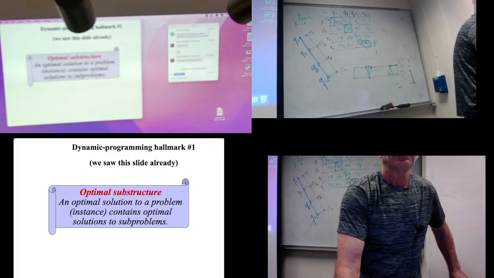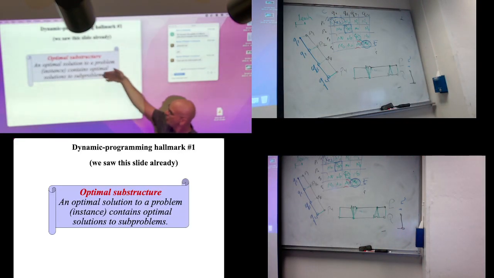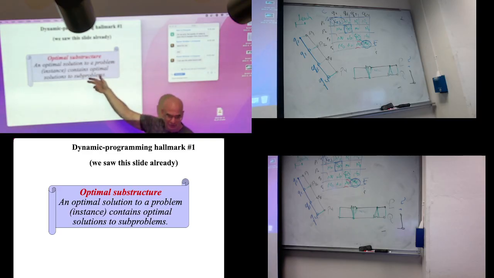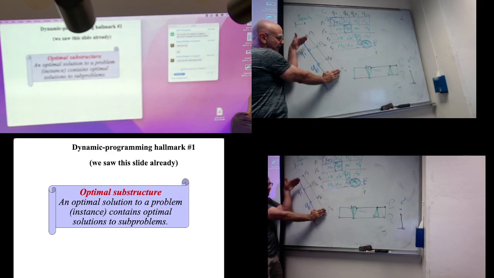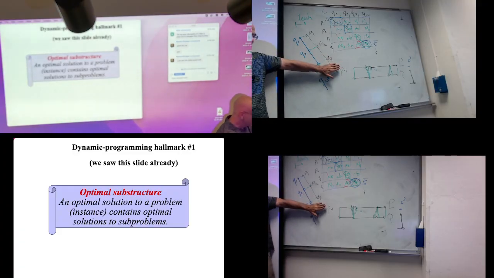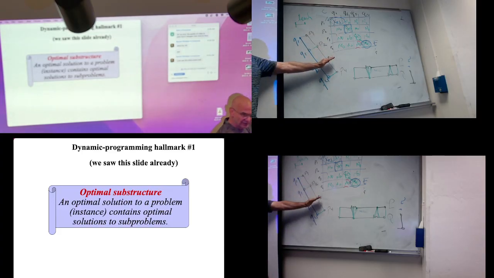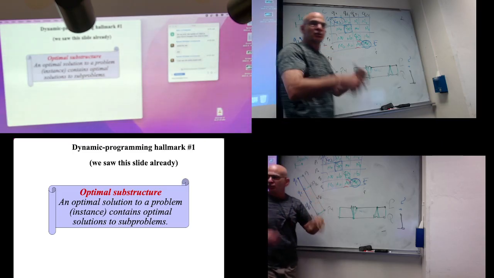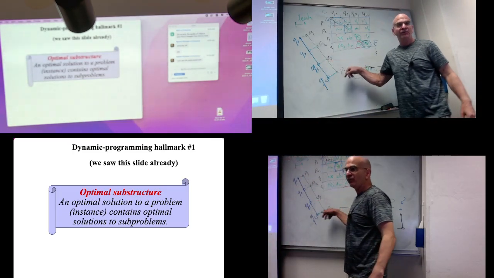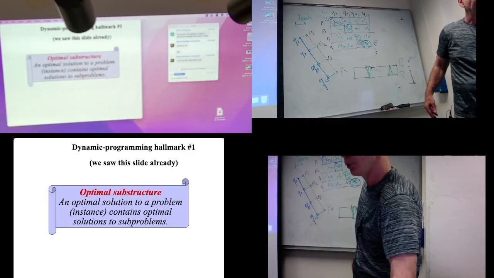So what did we take from the dynamic programming thing? The hallmark, so far, is that the optimal solution to some problem contains an optimal solution to one of the sub-problems. The optimal schedule to go to P4Q4 contains in it the optimal schedule to just go to P3Q3, from the beginning only to P3Q3. Or the optimal solution to go to P3Q4, or one of these other sub-problems that we need to check. We don't know which sub-problem exactly.